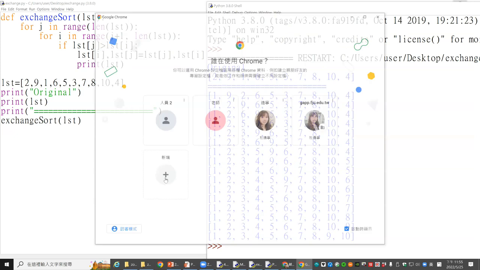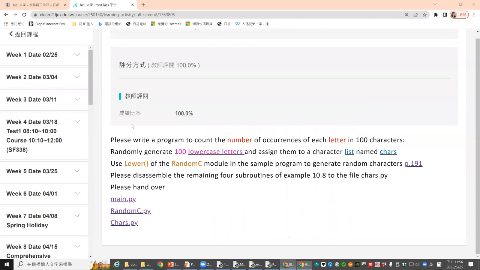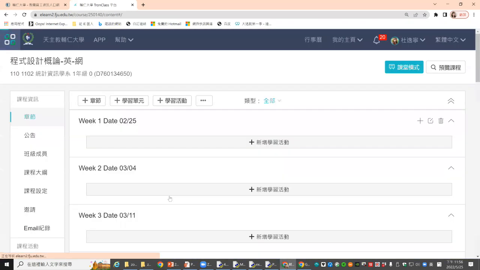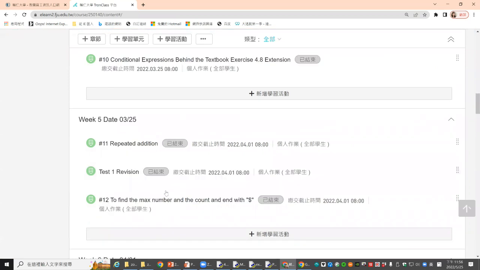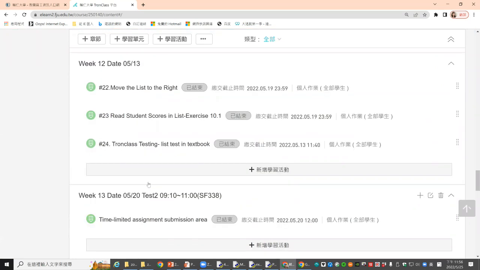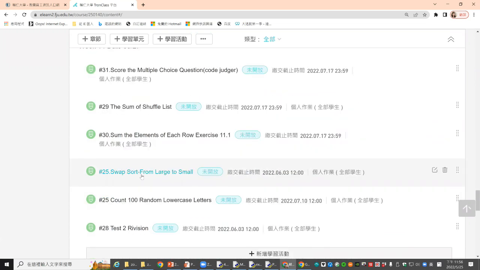I want you to try it. I think it will be an exercise here, about number 26. It's an assignment, I want you to practice it. It's a swap sort, large to small.